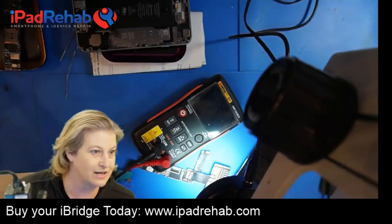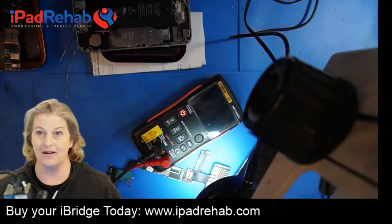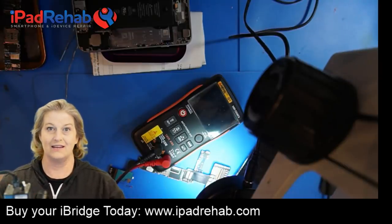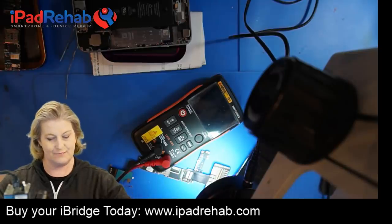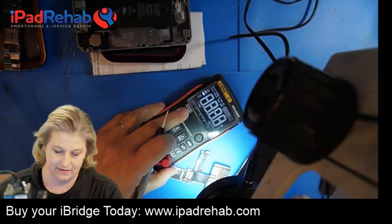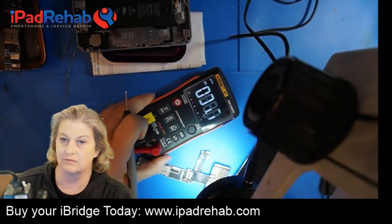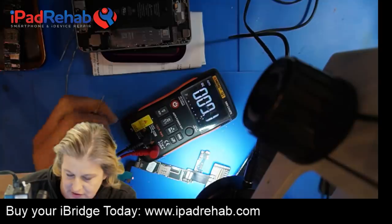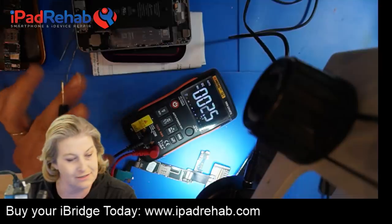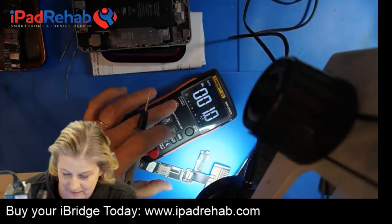Oh my God, Chinese writing is annoying. Oh, that's not nice. I mean, if you are a Chinese company making a tool that's going to be used in China, you can write it in Chinese, bro. I think it is a little bit ethnocentric to demand everything be in English. We can get sticky notes and we can translate. Or, you know what I'd like to do? I'd like to learn just enough Chinese to be able to read LCM power enable. That'd be cool. All right, let's do this.